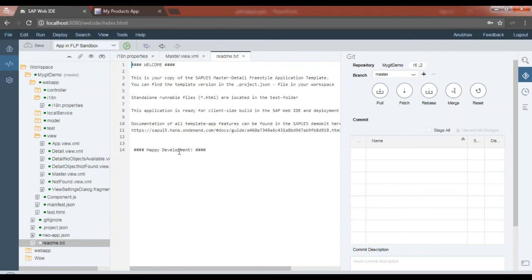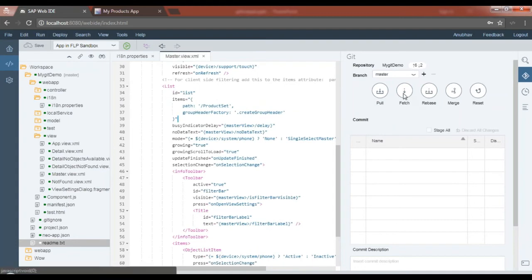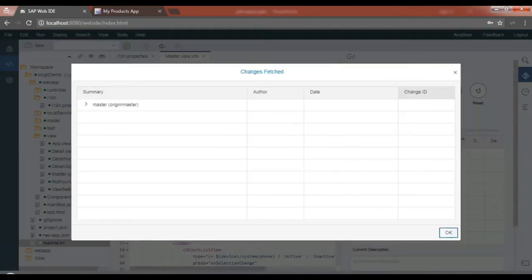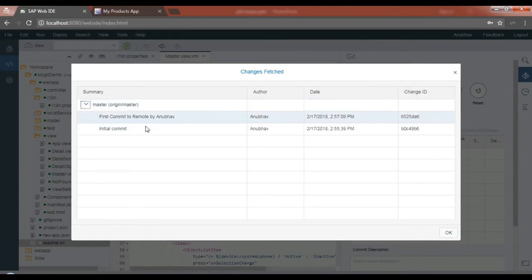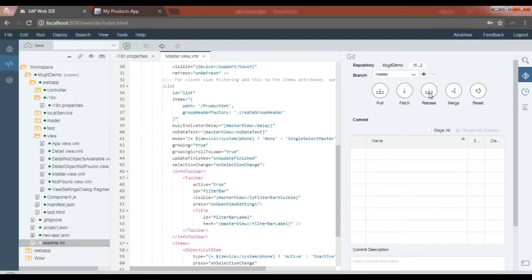You see nowhere am I writing that this video is sponsored by Online Fiori Training. That's not available here. So I'm now going to fetch the changes from the remote repository, so that just gets the information about what changes are there in the remote. So you see these 2 changes. You do fetch and then you merge the changes into the local.